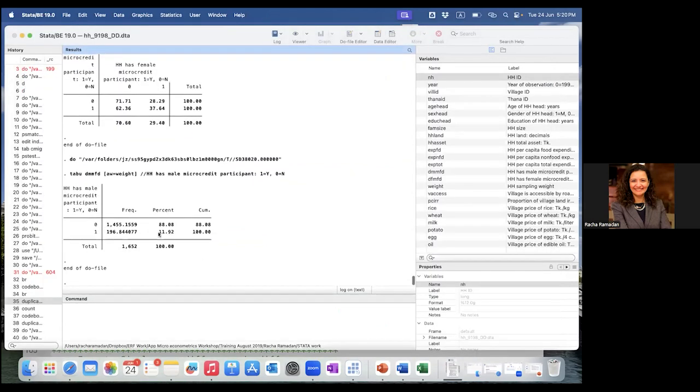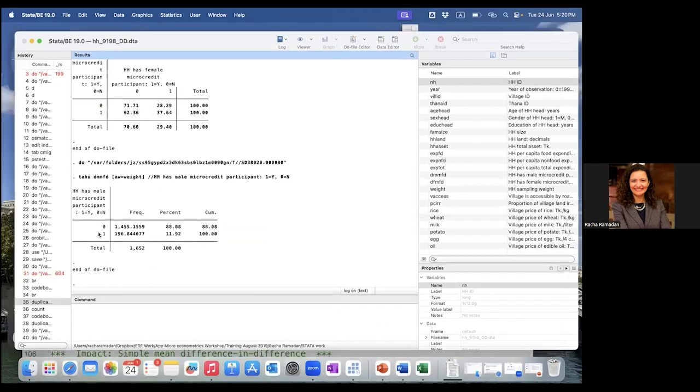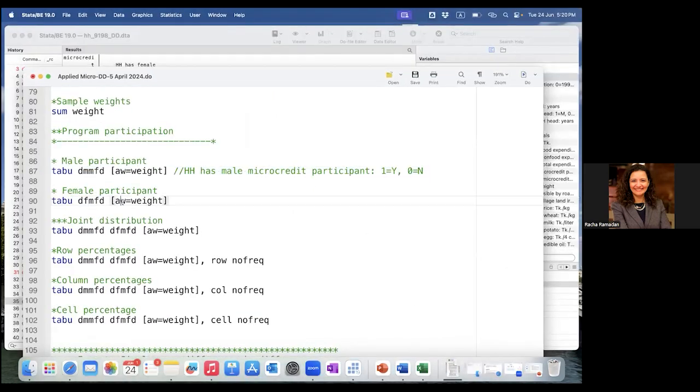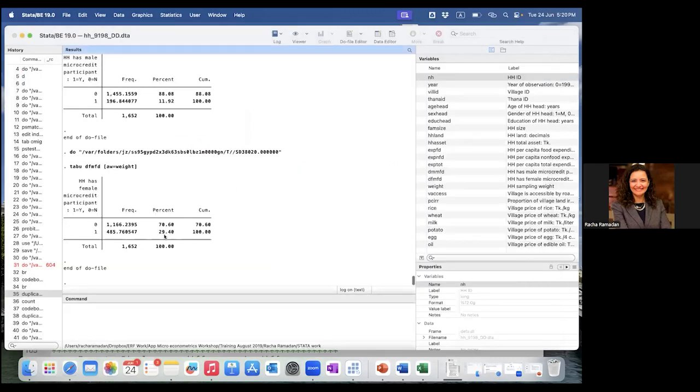So you can see that we have around 12% of the sample who benefit from the microcredit program for men. If we do the same thing for women, and here I am taking into consideration the weight, we have around 29% who participate in the microcredit program for women.